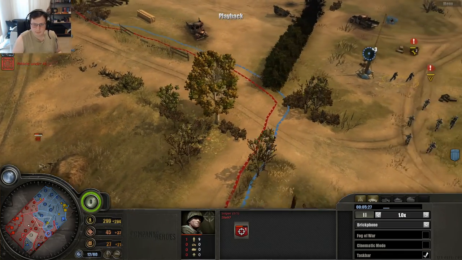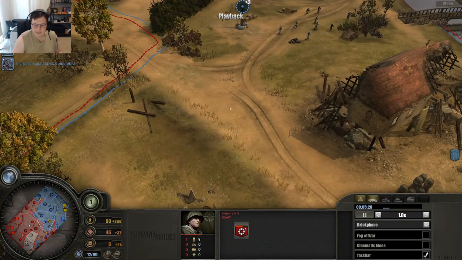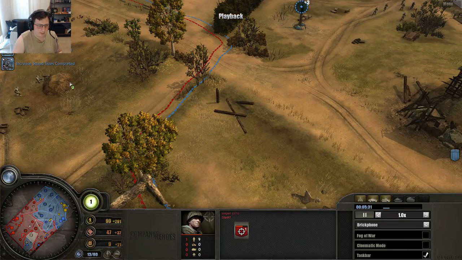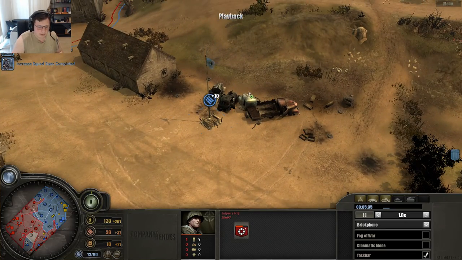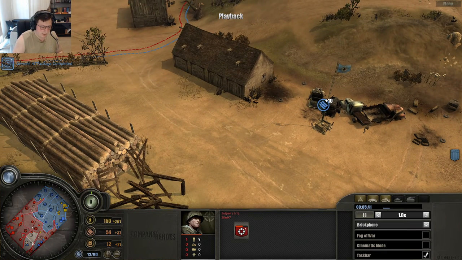This isn't a bad spot for a MAC gun either, because you're in cover here. Like, you can see that when I scroll over, you've got the little plus sign on the shield. That means you're in heavy cover. Again, we do have control of this. I was actually quite surprised that we had no units defending it, but they had no units capping it.